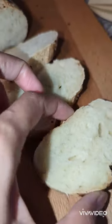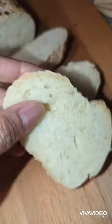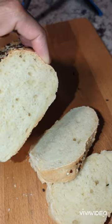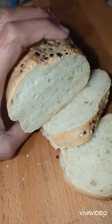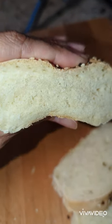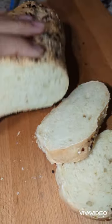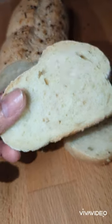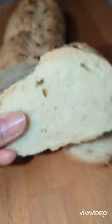I can't get over this. Oh my gosh, it's so good. Look at those air pockets. They're small, but so soft because of the Tangzhong. But yeah, I'm about to get some more for breakfast.